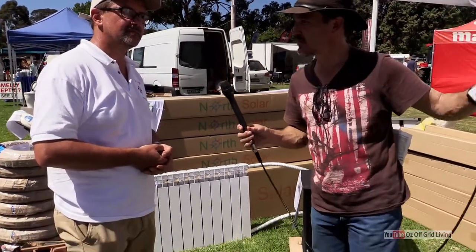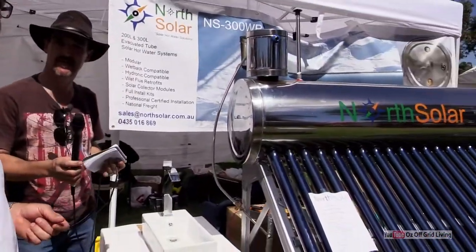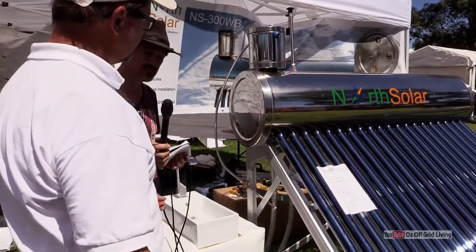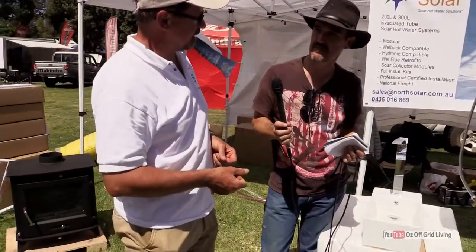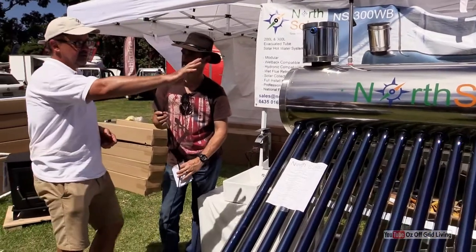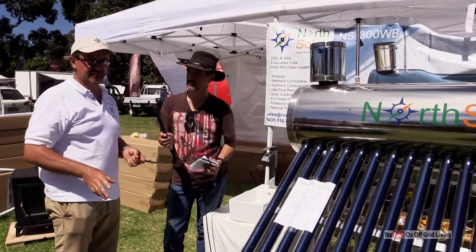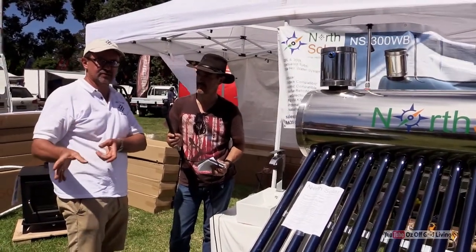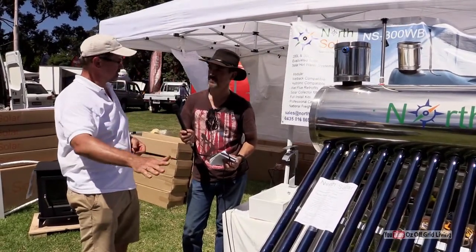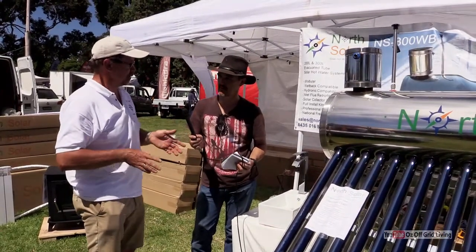What's this unit on top? This is what's called the header tank. It sits on top of the main tank and all it does is fill up the tank if the water evaporates. What happens over time, especially in summer, the tank can get up to 90 and 100 degrees, so steam can come out for short periods. Once you go into the northern states — Queensland and above — you have to cover up some of the tubes, even halfway, because they're over-efficient. It's nice to have too much hot water, but they can produce too much steam.